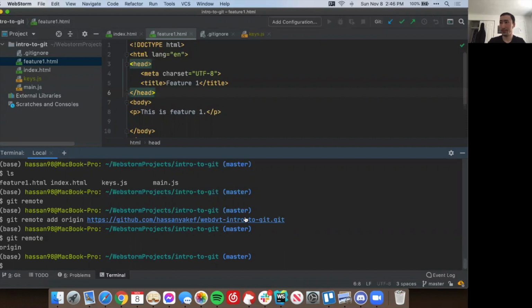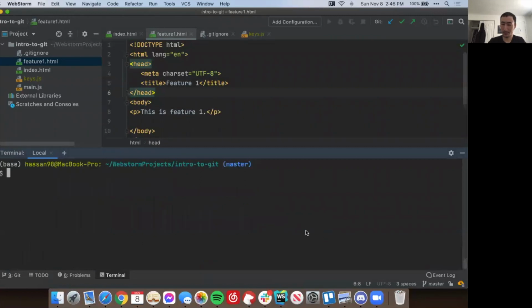What we're gonna do right now is push our changes to this remote repo. So we're gonna type in git push -u, which stands for setting up upstream. So the next time you can just do git push instead of git push origin, which is just gonna push your changes to the origin remote repo. But if we do git push -u origin, we also need to specify which branch of the remote repo we want to push our changes to, and that's going to be the master branch.